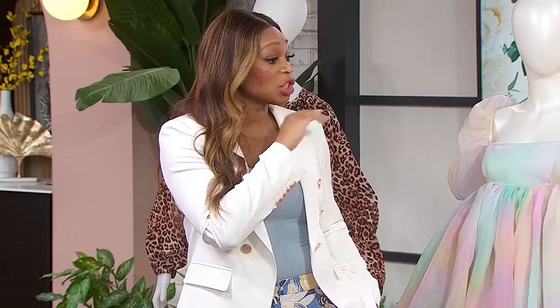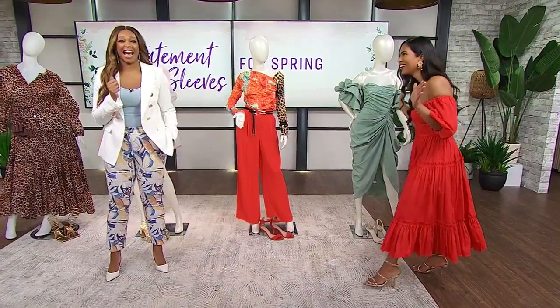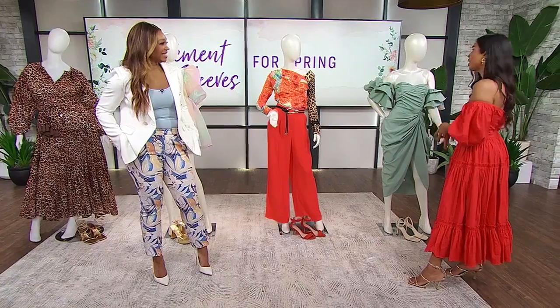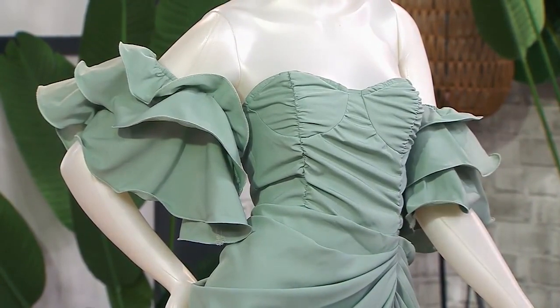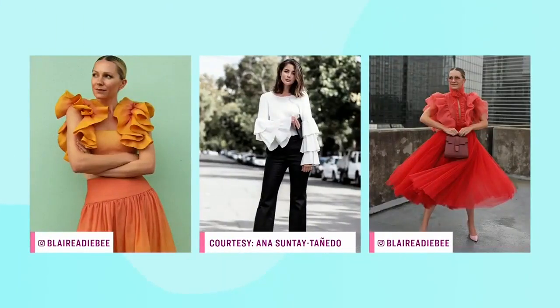She's got ruffles happening — there's a lot going on in this look and it is gorgeous, also from Jamie's closet. I brought everything from my closet! What I love about this dress is that not only is it off the shoulder with a puff sleeve, but it also has ruffles, which is super exciting — and a little bit of ruching too. You would think that the ruffles would add to the volume of your arms, but it does an amazing job creating drama, excitement, and exaggeration, while still hiding what it needs to hide. You're highlighting everything else, which is beautiful. Great looks, Jamie — thank you so much.